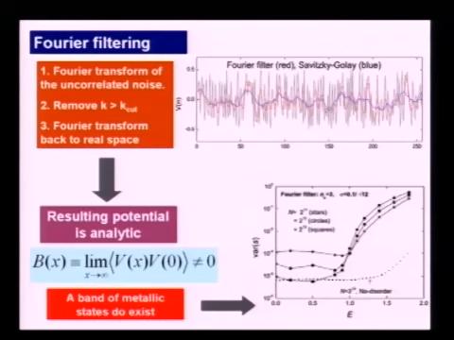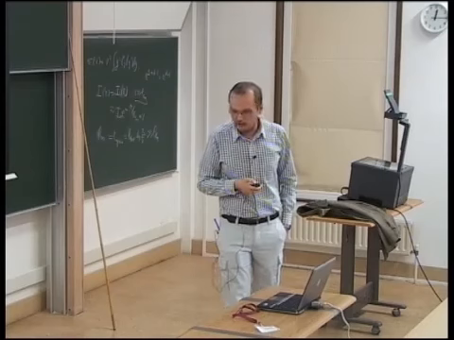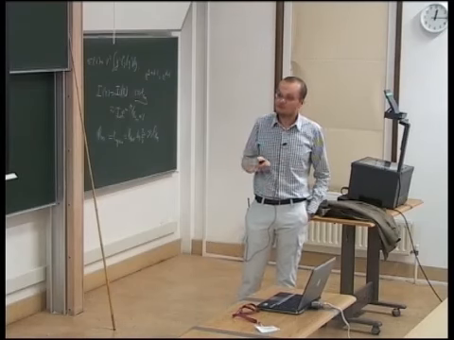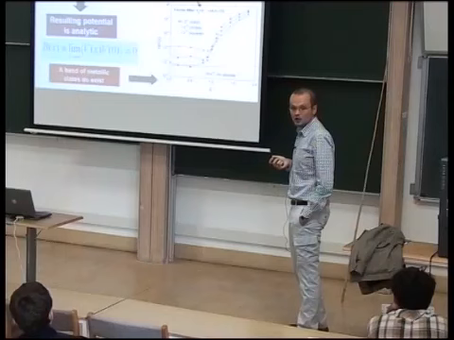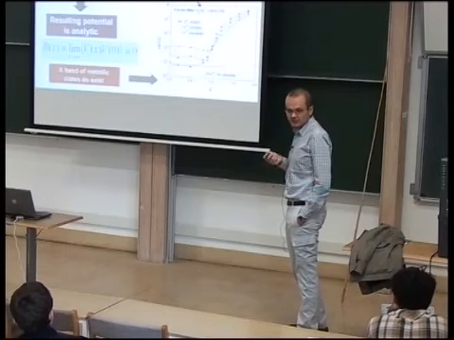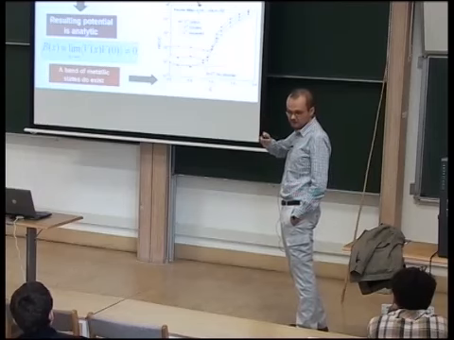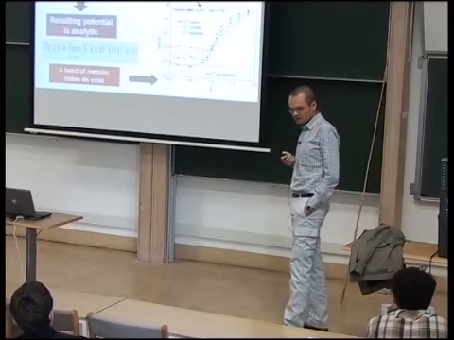So we expect here a band of metallic states. Here it could exist. It's not against any theorem. This limit of p of x for x going to infinity, does it exist? Is it a constant, or does it simply not exist? No, it should exist. It should be constant. If you have a sum of cosine squared and sine squared, it should be constant, I believe.